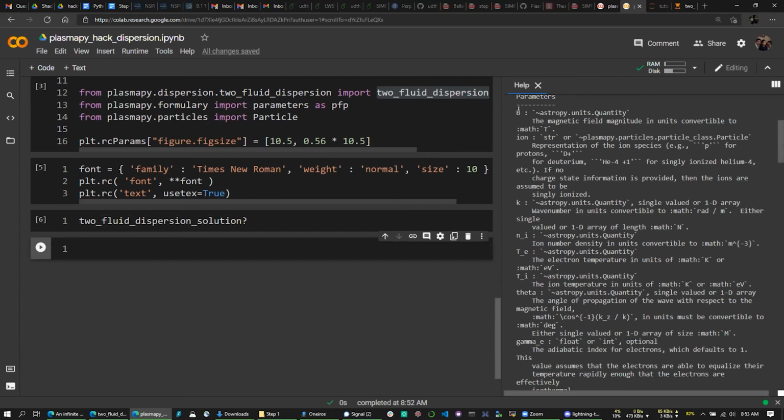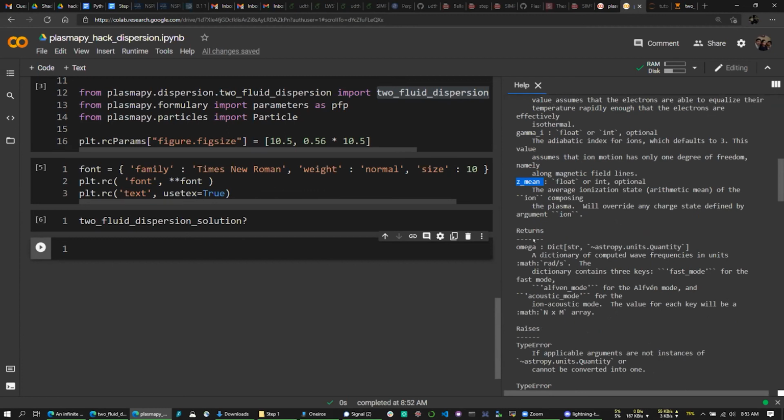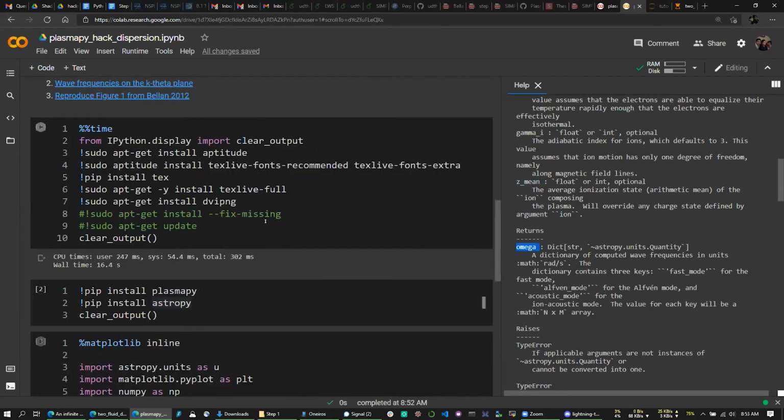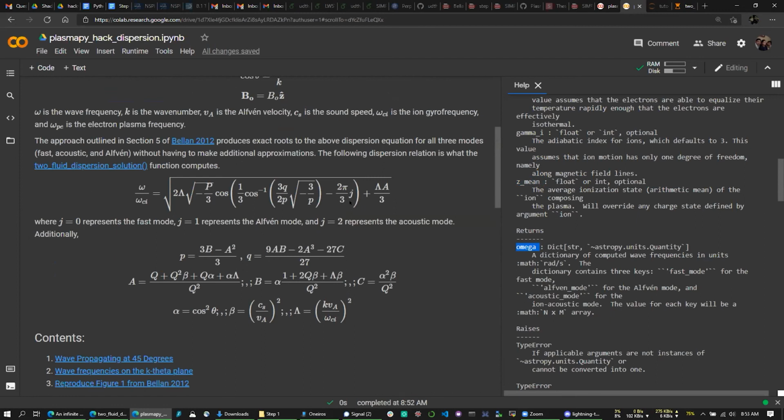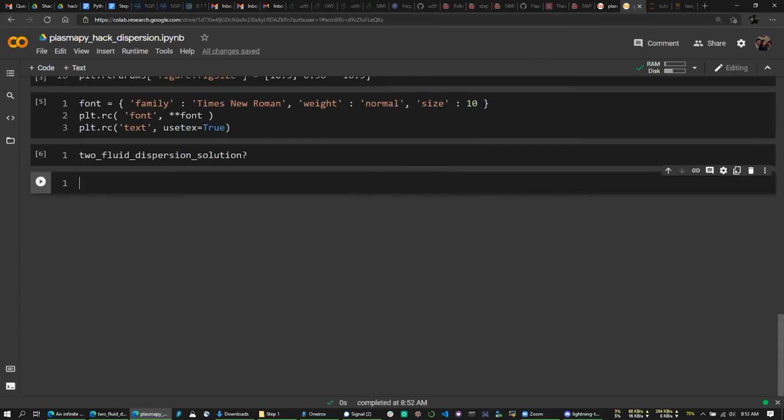It tells you what it does and what the different parameters are that go into it. Of course, there are a lot of parameters going into the calculation of the dispersion solution. You have the magnetic field, ions, as well as the k vector, number density of ions, electron and ion temperature, the angle of propagation, and gamma_e is the adiabatic index. We mostly set that equal to 1 for both gamma_e and gamma_i, and Z_mean is for the rough amount of ionization which is happening. This is almost always 1 for our case. And once you do that, the package returns an omega, which has the 3 different modes, as a consequence of solving this equation for 3 different values of j for the slower branch of the dispersion function, right?